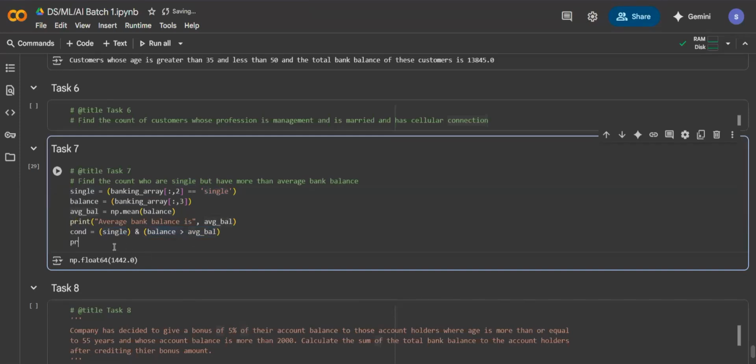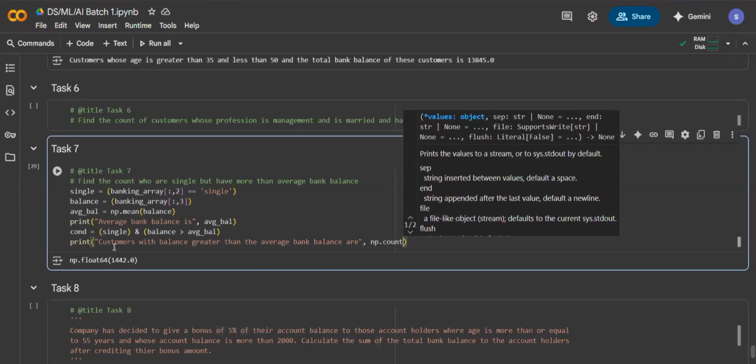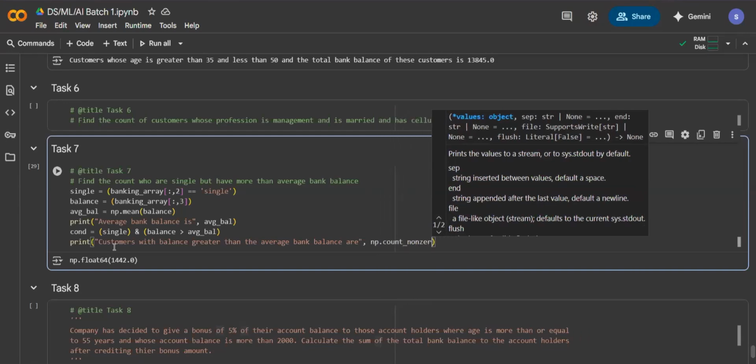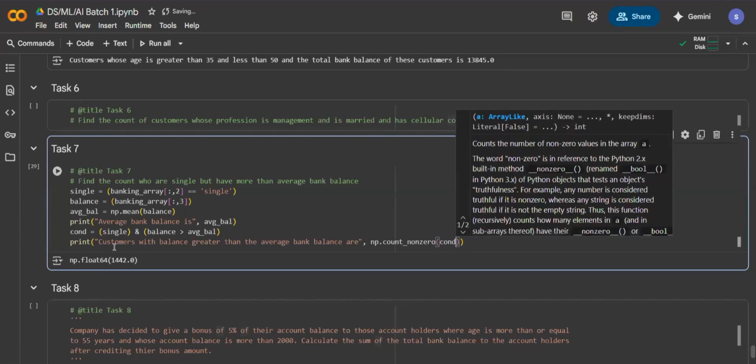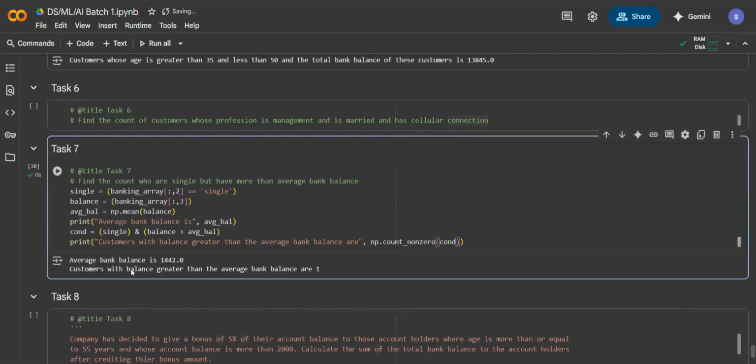Now, if it is true, then we are printing customers with balance greater than the average bank balance, and you can make use of np.count_nonzero of condition. Let's run it.